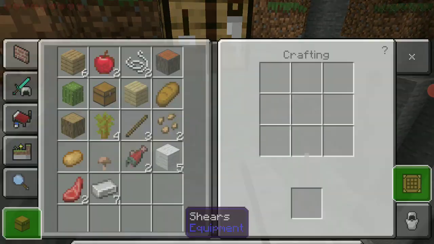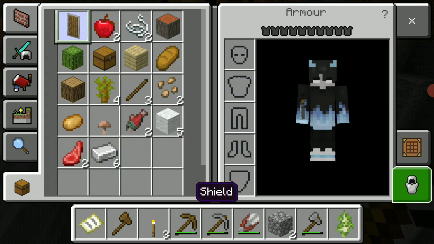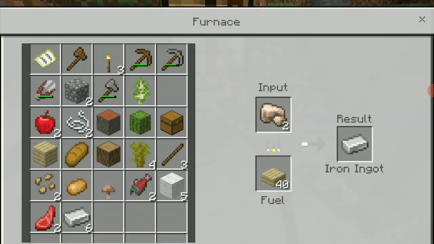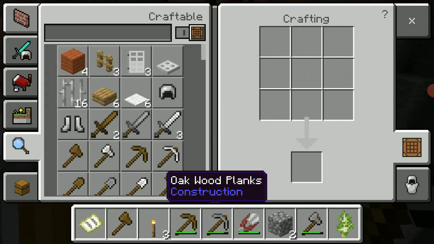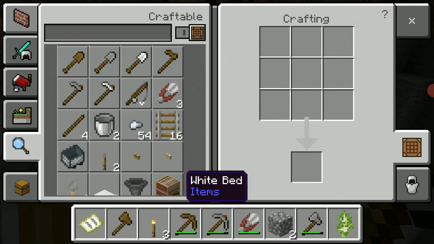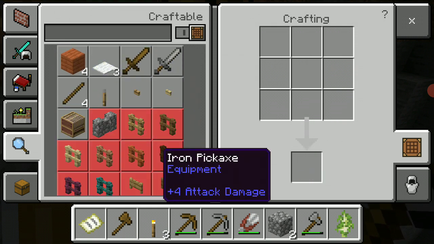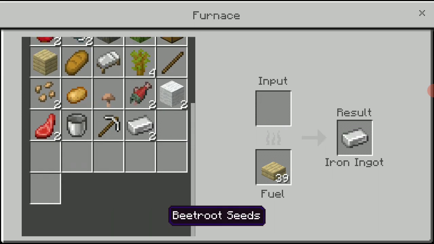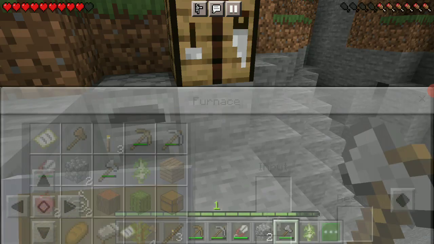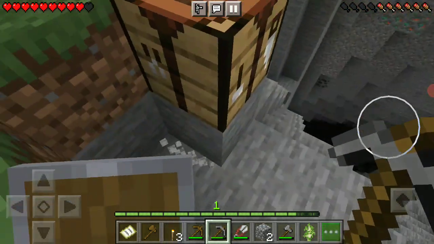Nice. Okay. Now, let's make myself a shield for extra protection. There we go. I'll make some wood, I'll make a bed, I'll make a bucket, I'll make an iron pickaxe, and with the very last iron, oh, I made a pickaxe. Let's just go for now. I got enough stuff.